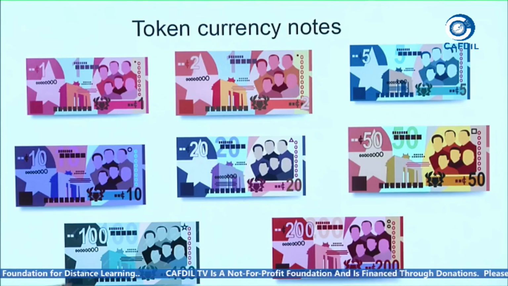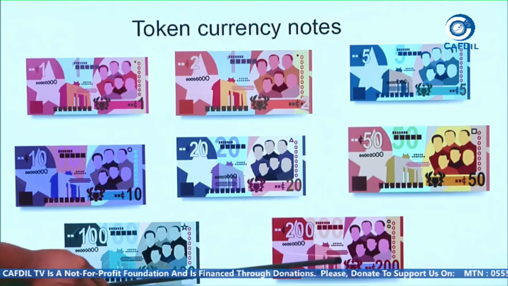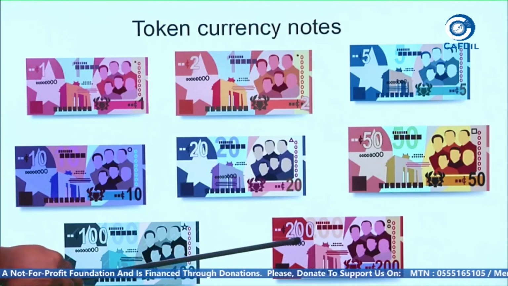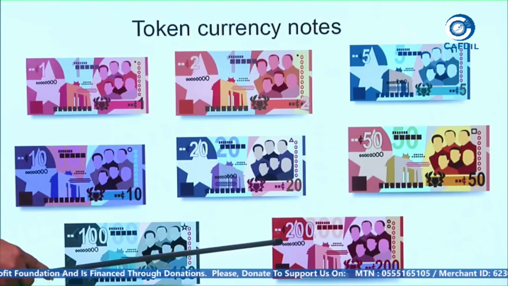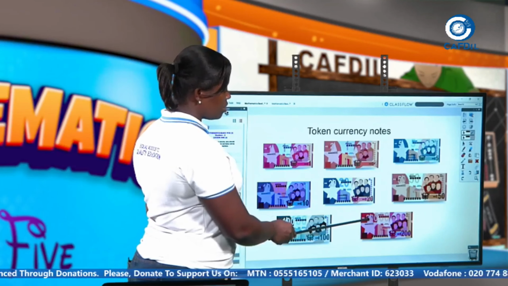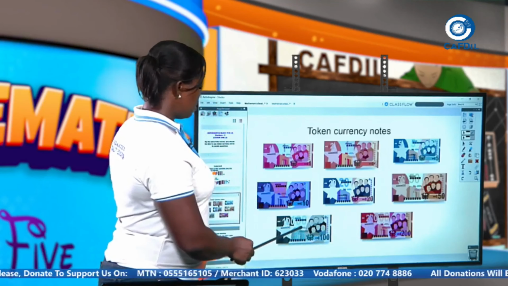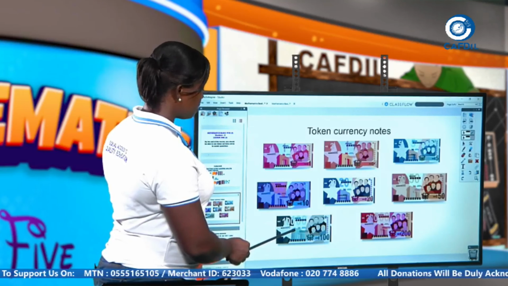Can we go through once more? Yes. This is the 200 cedis. As you can see, we have the 200 here. You have to take note. So this is the 200 Ghana cedis. This is the 100 cedis.